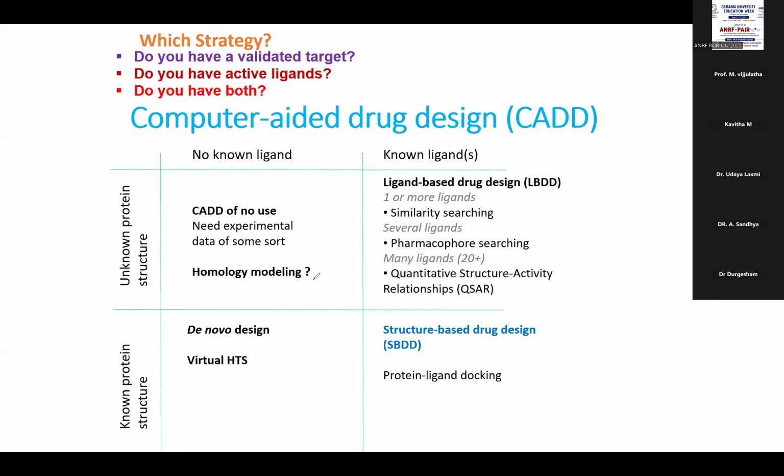And then we try to analyze what is the active site in the protein and then do a de novo design. First of all, once you design the protein, you have to check for the authenticity of the protein, whether it is the correct structure or not. For that, we have PROCHECK, the Ramachandran plot, as we call it, and PROSA. All these we try to analyze to see whether the homology model structure is correct or not. And finally, we try to get new molecules.